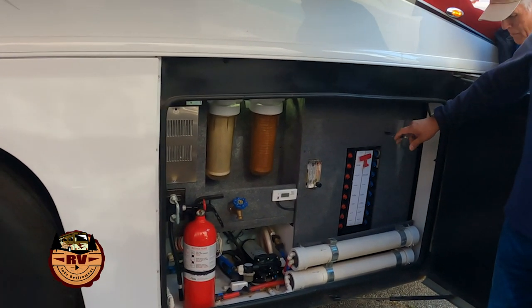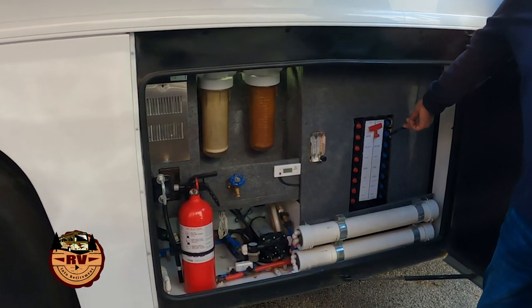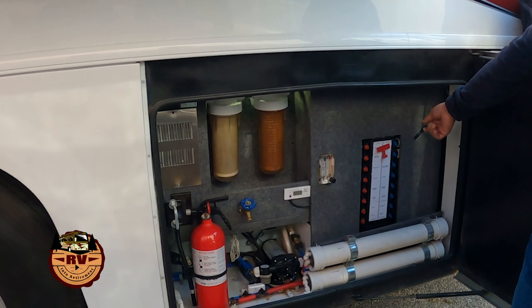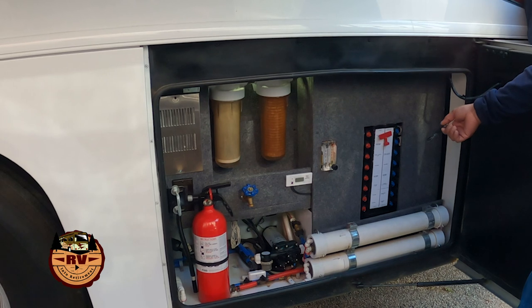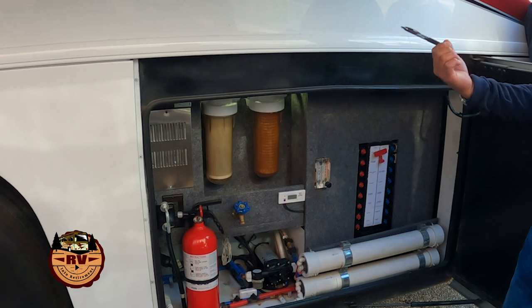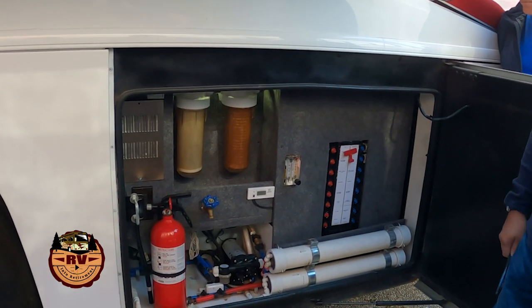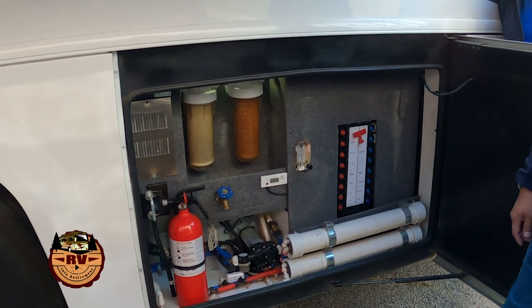So, in this compartment, we're going to have our water distribution system. We still use this same manifold today, and so your tank water, whether you're on city pressure or on water pump, is going to go through this distribution module and go to different areas in the coach. So, let's say, for example, you have your rear lav bath starts a leak under the sink. You can come out here with your key and shut off water supply to that specifically without having to cut water to the rest of the coach. It's one of the features of that water manifold.